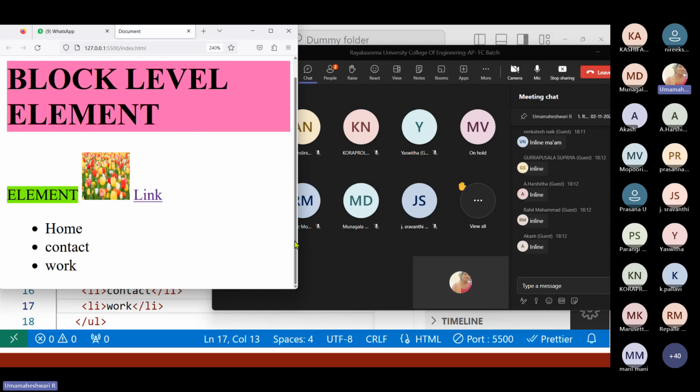I'm just talking about the inline element. Is it a block level or inline element? What about the others?